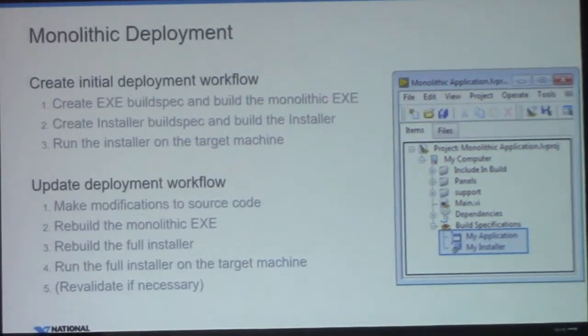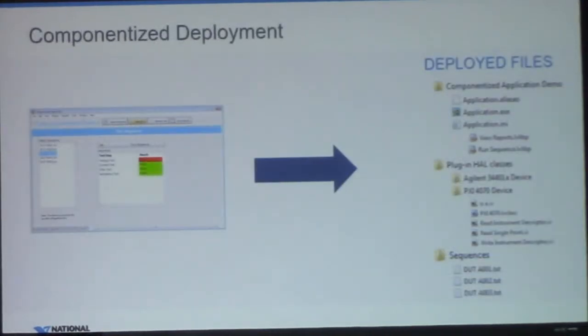Okay, so we got a decent amount of people doing monolithic deployments. So let's take that same application and let's talk about what a componentized deployment looks like instead. If we look at the componentized deployment, now notice we've got the deployed files. We have an increase in the number of files. Let's break it down.